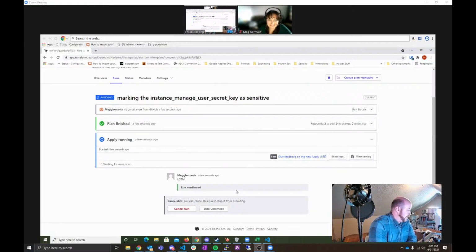I'm going to mute this again because we don't want to expose a credential on the stream. So you're going to want to copy that instance manage user access key, the little copy thing to the right of it.